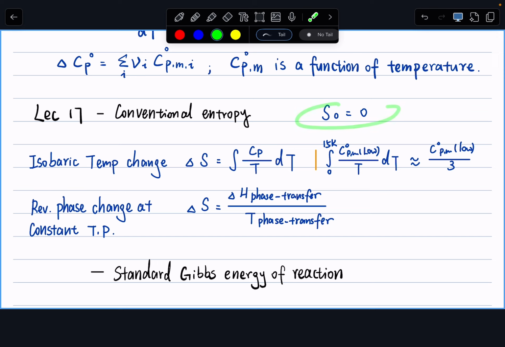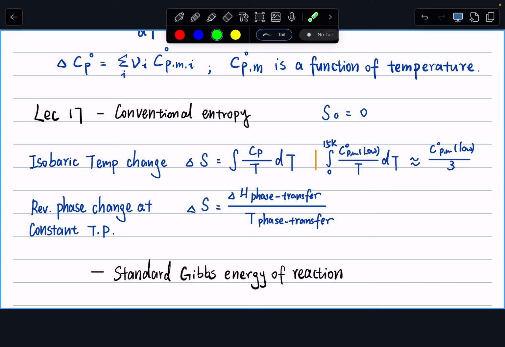Basically, the point here is that entropy is a function. We know it is a form of probability. So the absolute number of entropy doesn't have a real physical meaning, right? So in this class, we're always talking about how does entropy change throughout the way. In order to do that, we must give entropy a reference point. So the third law of thermodynamics defines that reference point, which is the entropy of the condensed species at 0K equals 0. And then we can use everything we discussed to calculate how does entropy change from that reference point. That's the whole process that we did.